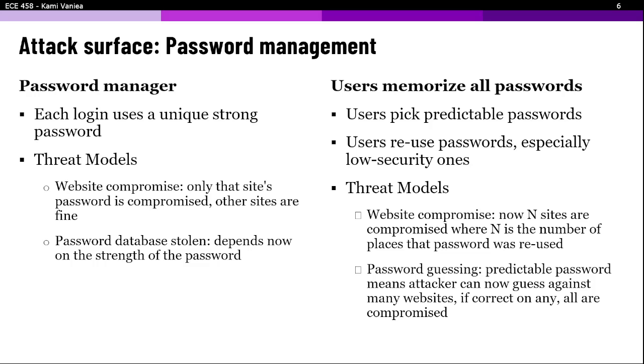Maybe that went somewhere. So your threat model now is that if there's a website compromise, particularly a low security website, you've now lost everything. Because your attack surface now is every single website that has that password. And your other problem is password guessing, because now you have a predictable non-random password. It is possible that someone's guessing it. And again, we talked about lockout, right? Lockout is done per website. If you use the same password on 7 websites, I can now guess your password at 7 times the speed. I just try it on a different website every single time.